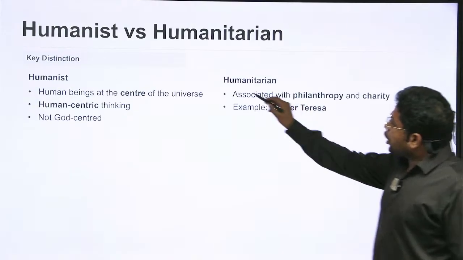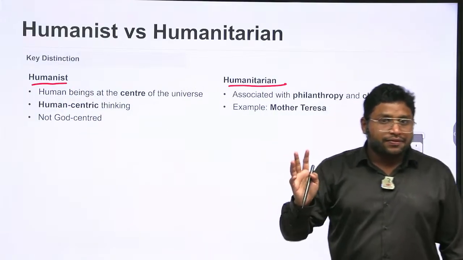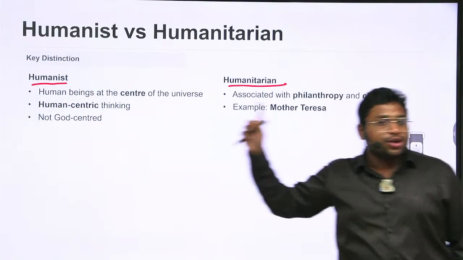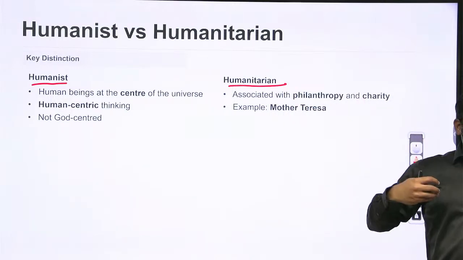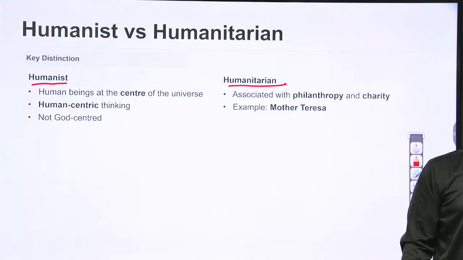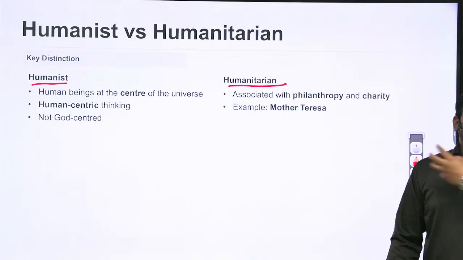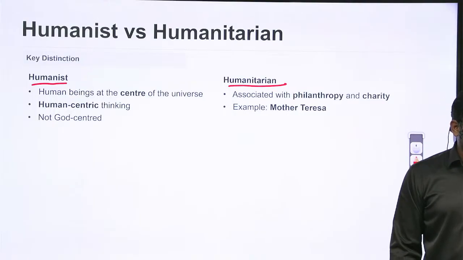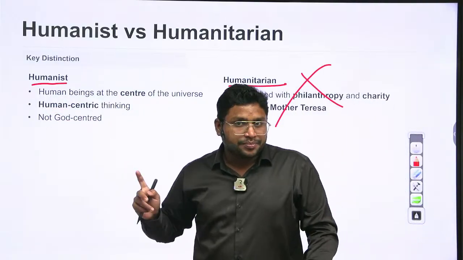These two words, humanitarian and humanist, are different words. We are saying Greek people are humanist. I did not say this word. Humanitarian means you show humanity, you try to do something good for people. That is called philanthropy or charity also. So when you give some help, that is also humanitarian aid that you are giving. I am not talking about this word. I am talking about humanism.